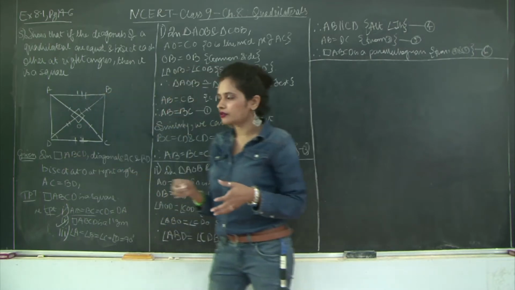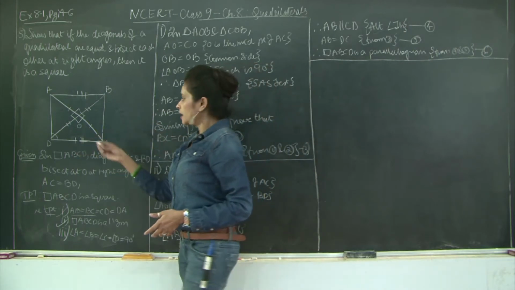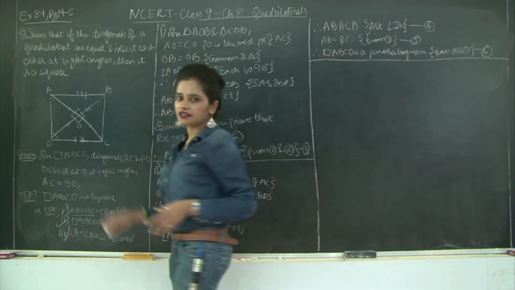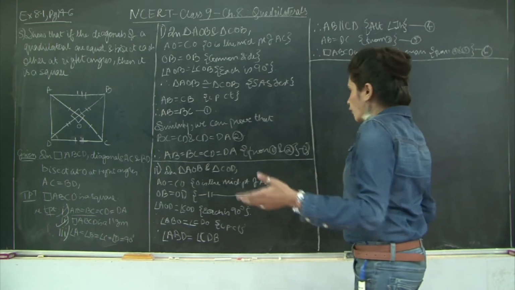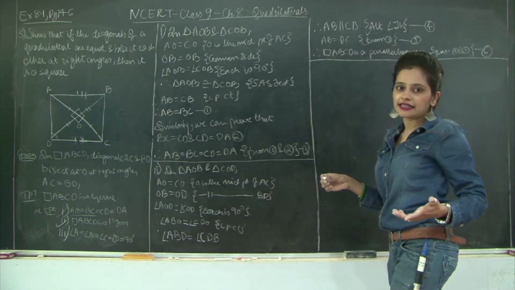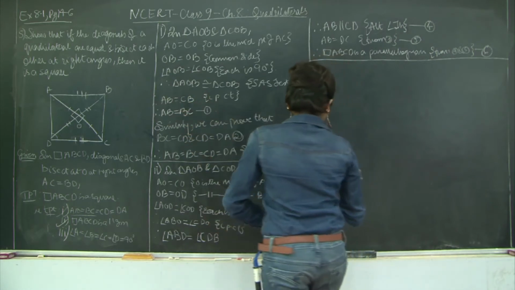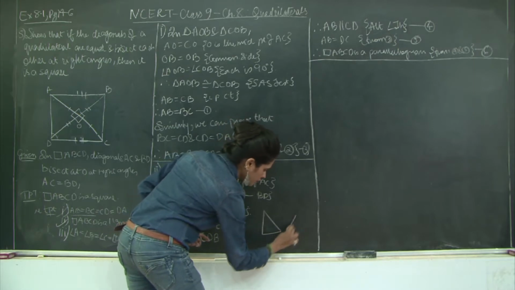So if you take a look at two triangles at the base DC, what do you have? You have ADC and you have BCD. Can't you prove them congruent? Let's see if you can, and thereby prove that angle D is equal to angle C. So the figure has a lot of markings on it. Let us just draw the two triangles and see if you can prove them congruent.